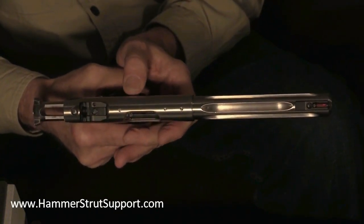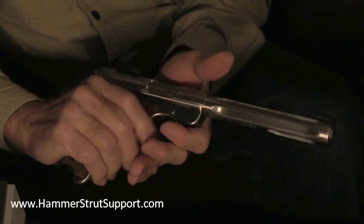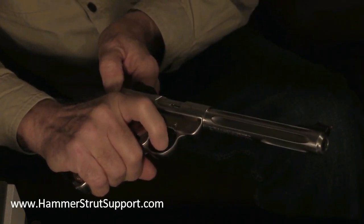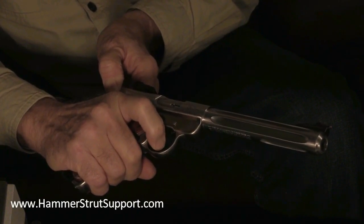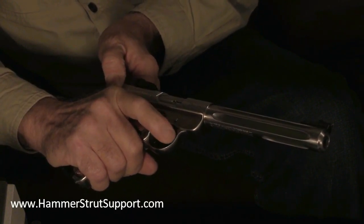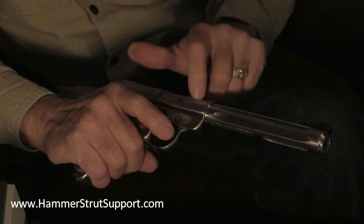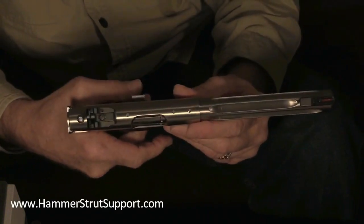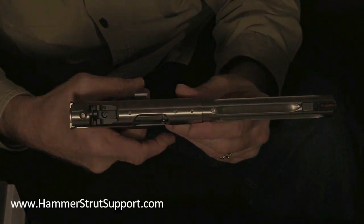Push the thumb release down to release the bolt. Roll it over, pull the bolt back just a little bit, and pull the trigger to release the firing pin without striking the chamber. And now we know that the pistol is truly unloaded.